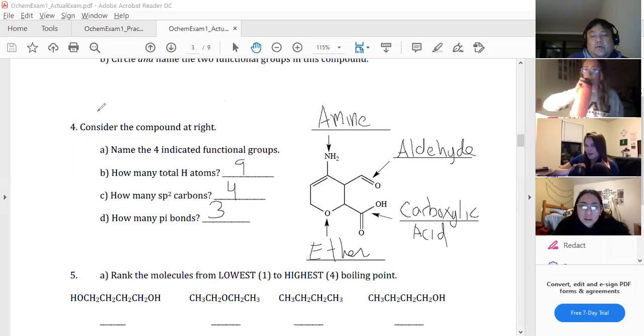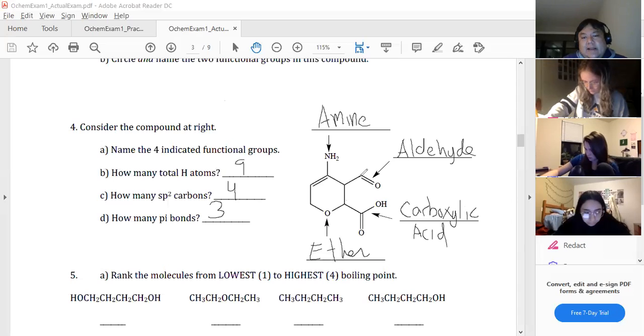Okay, NH2, that's called an amine. If you have a nitrogen and 2 hydrogens, or a nitrogen and 1 hydrogen, that's an amine. Carbon double bonded to oxygen, and if it's a hydrogen here, this is an aldehyde. Carbon double bonded to oxygen to OH is a carboxylic acid. So if you see COOH, if you see a carbon with 2 oxygens like this and H, this is a carboxylic acid. And then finally, carbon single bonded to oxygen, single bonded to carbon is an ether.